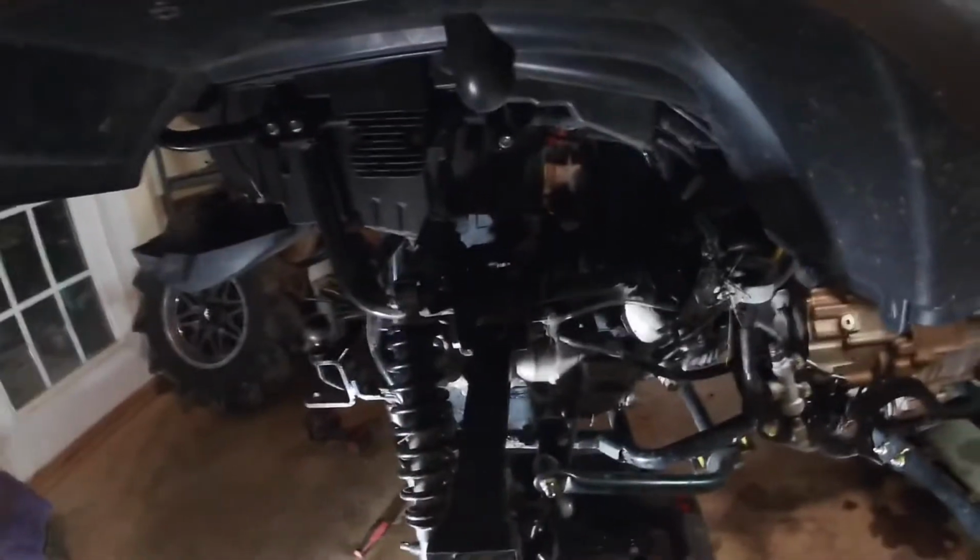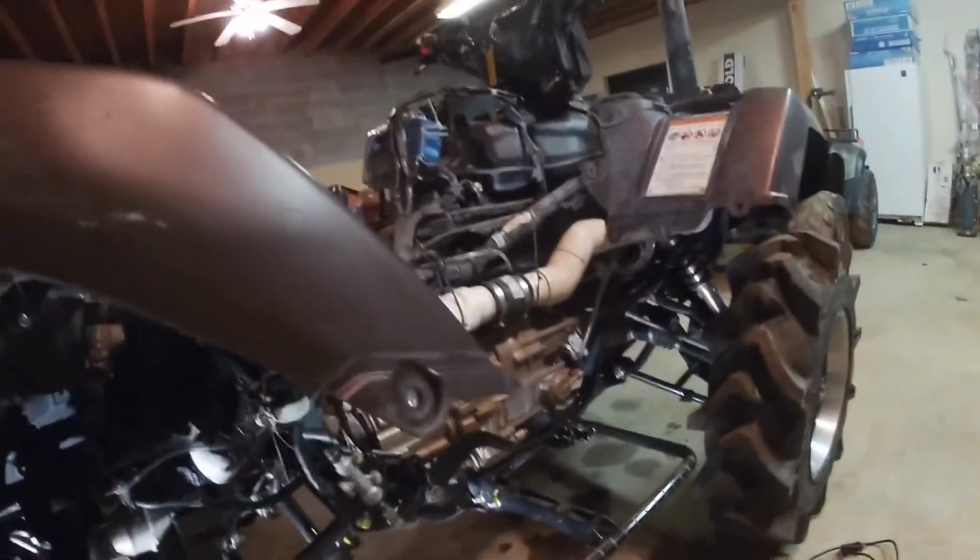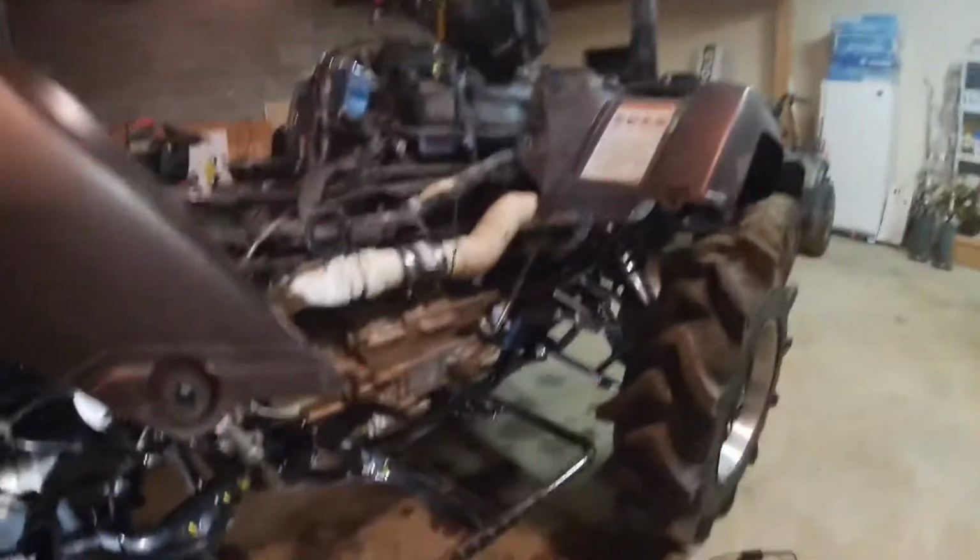So I think I'm going to cut the video right here for a little bit, and then I'll just go ahead and do the other side, since y'all pretty much already saw me do this side and know how to do it. And then I'll switch to the front and explain that, and then put you back on a time lapse again and see how that goes.